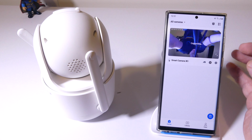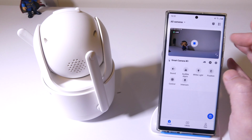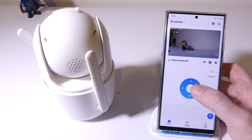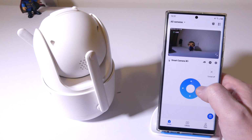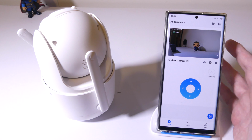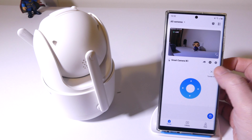And what I've got on this is Dr. Strange. I usually use Dr. Strange for my camera setups here. If I double tap, I can zoom in. You've got a bunch of different controls here. Obviously, this is a pan and tilt camera doing up to 355 degrees. So I can pan back and forth, tilt up and down, and move that if I want to. Now I can pinch to zoom.